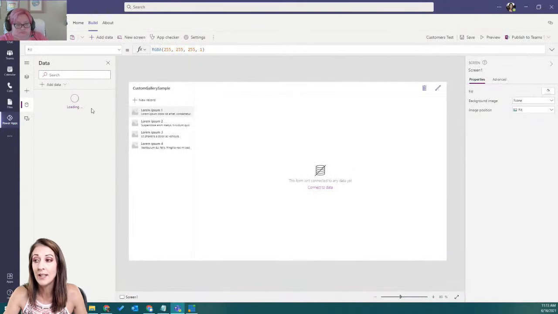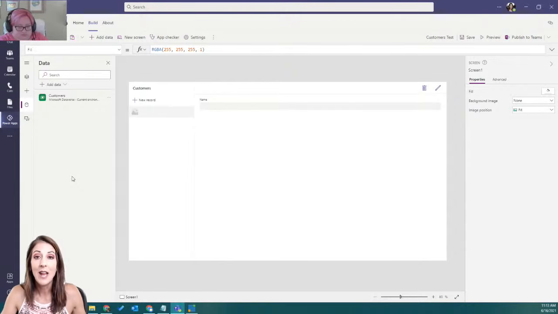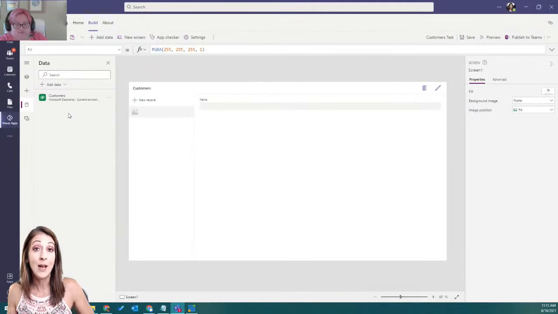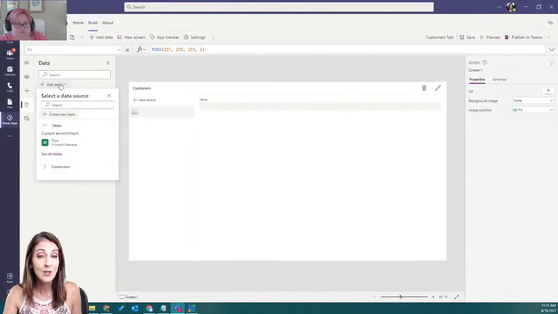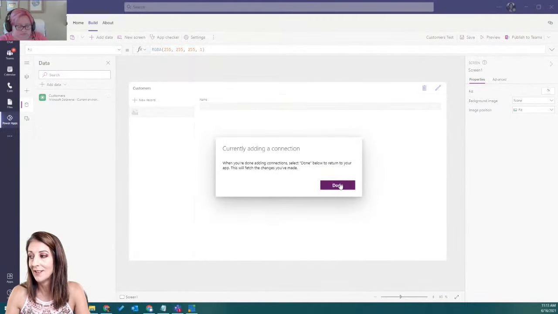And now I've created a new table called Customers, and I see my little Dataverse icon. But I don't have to use Dataverse as my backend data. These are data sources. You've all learned from me in all my Power Hours and all my Power Apps training about data sources. Well, Dataverse is just another data source. So you don't have to use Dataverse. You can just go find SharePoint just like you always do.